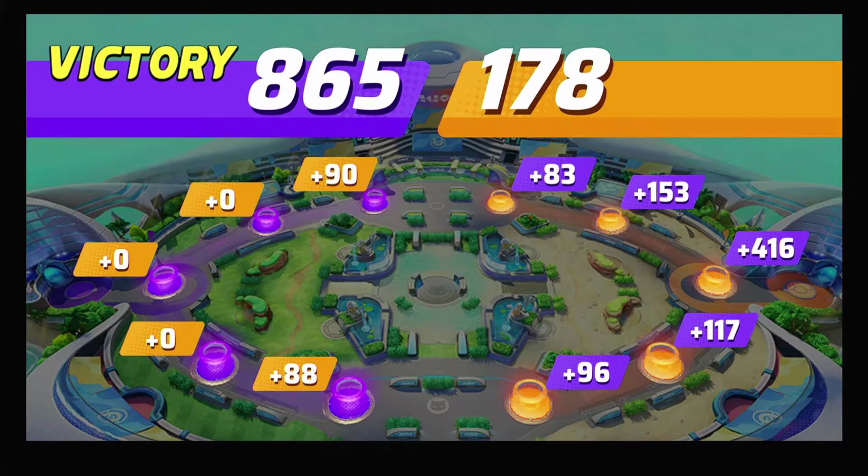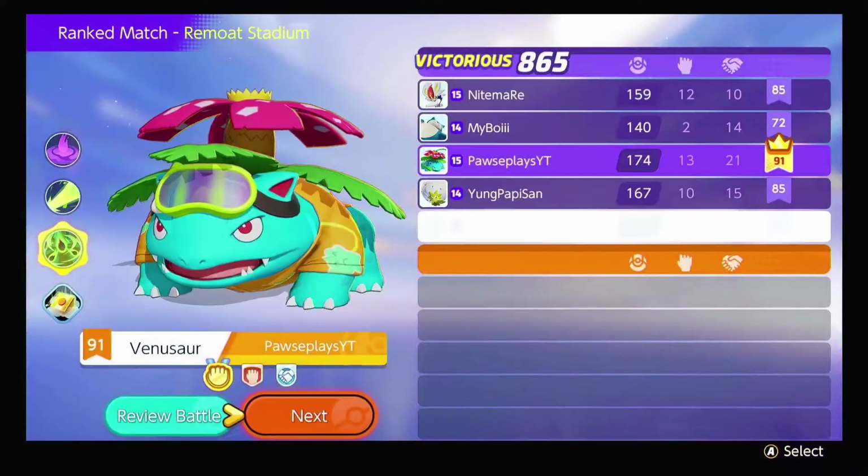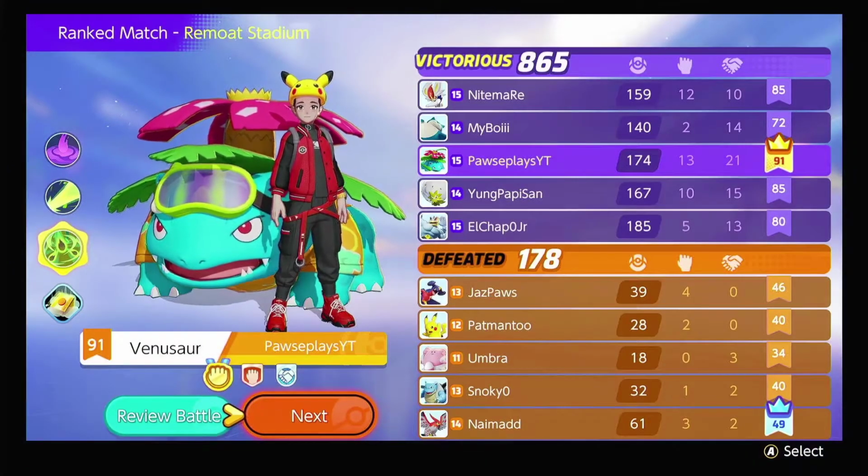If you try to get jungle, just remember to try to kite the jungle buffs around the backside. That way they don't do damage to you. If you try to get into a lane with Venusaur, try to get partnered up with a decent support or someone who's aggressive. That way you can sit here and get the farm.